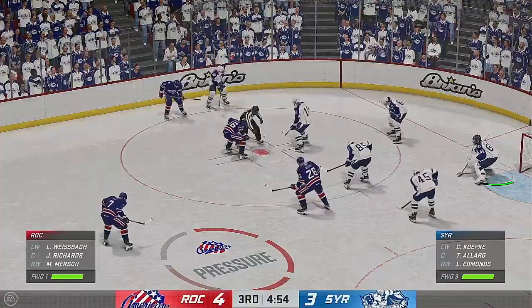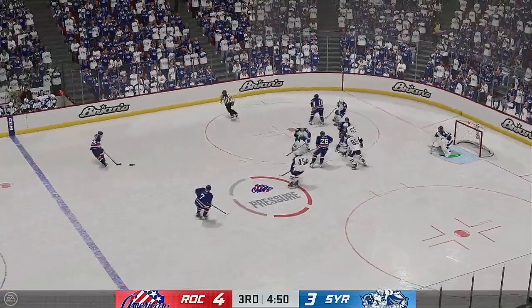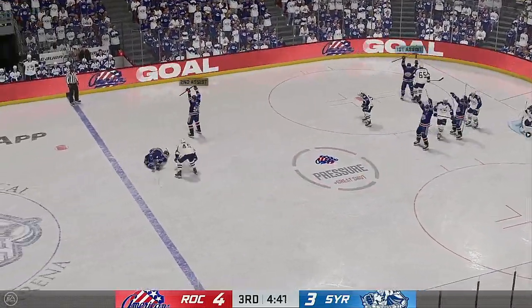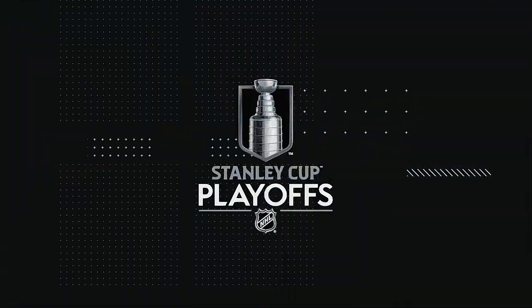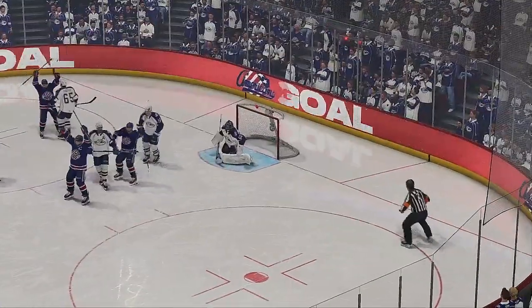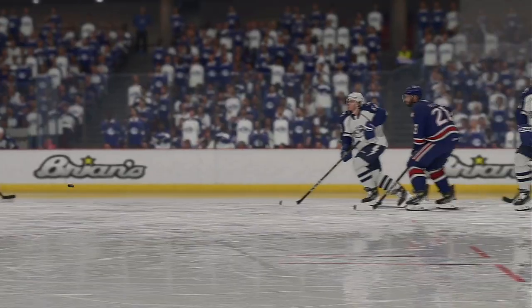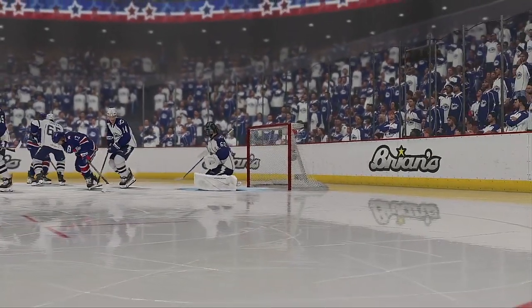Here in the late going of the frame, this one has been a good back and forth contest. We're sitting with a 4-3 hockey game. Handles the puck in the corner. Scores! And with that, I believe that's his first career playoff goal. Well, it is, James, and it's going to feel pretty good because there's a lot of question marks around players who can't get it done in the playoffs, and he finds the back of the net. That's going to give him a big confidence boost to send him through the next game.